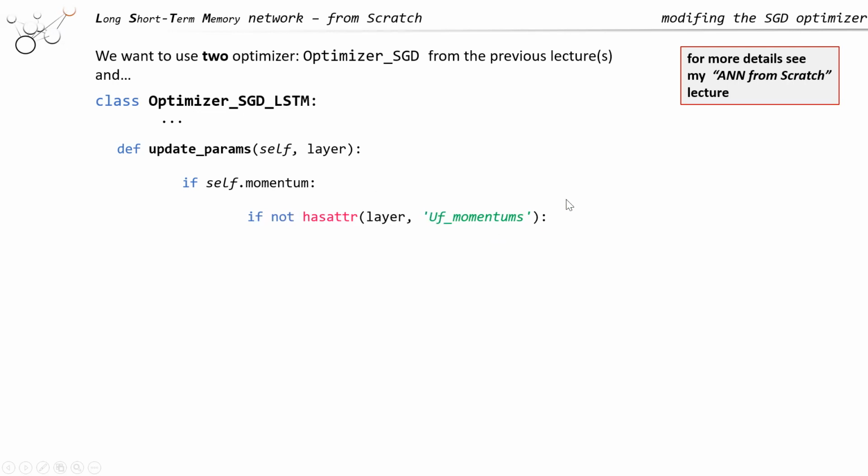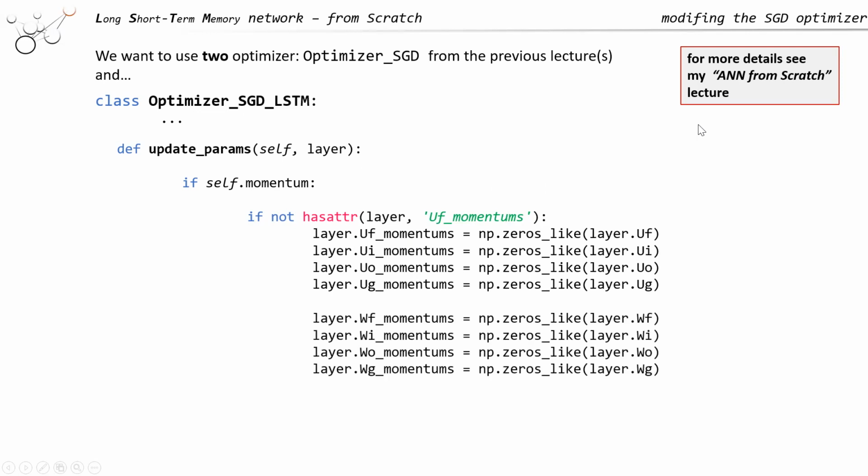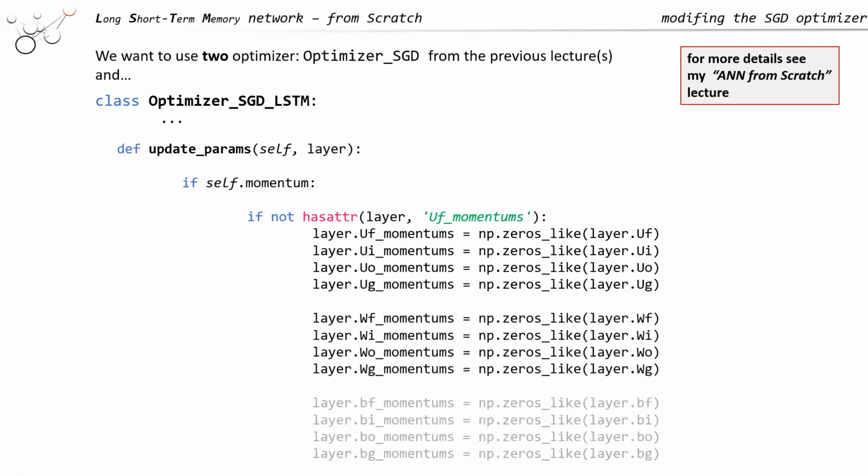But if not, we attach the attribute to the layer for this particular momentum. And we also know how large this matrix will be because we know the size of the matrix of the learnables from the layer. So we know how large UF is, UI is, and then we attach this attribute, which is the matrix for the momentum.